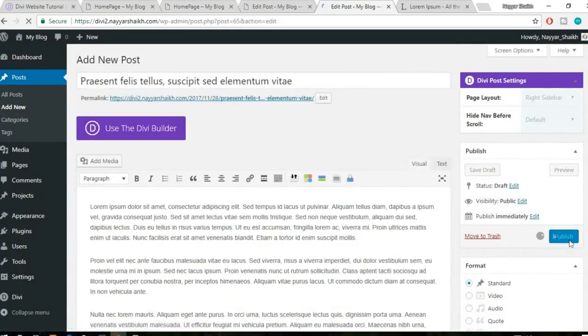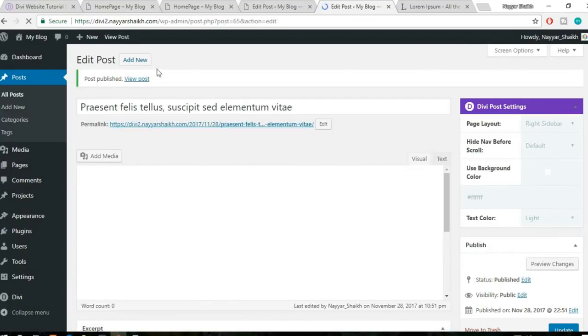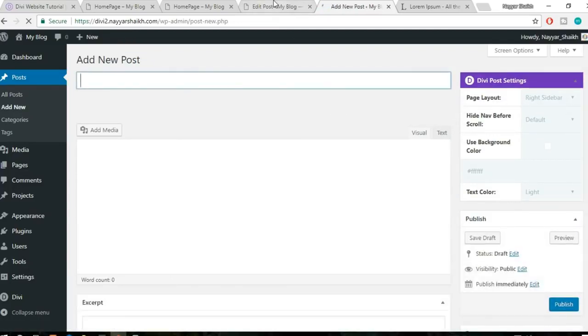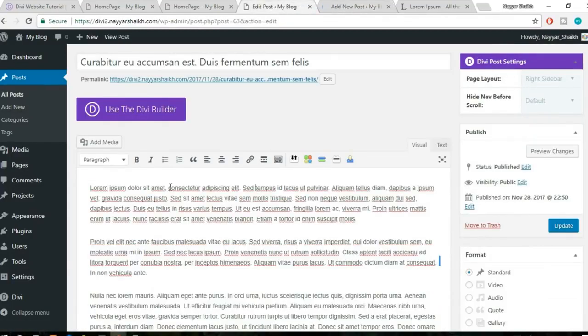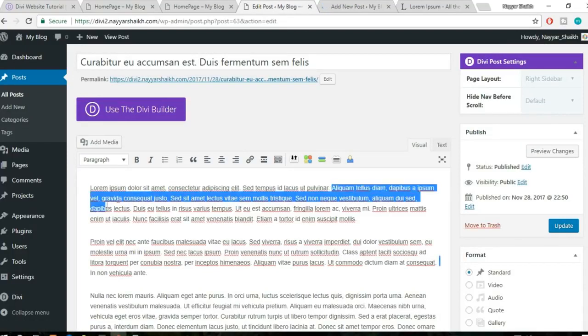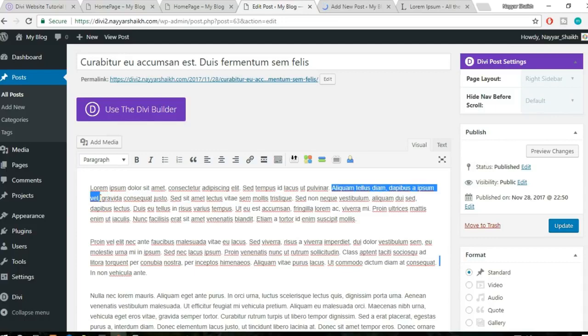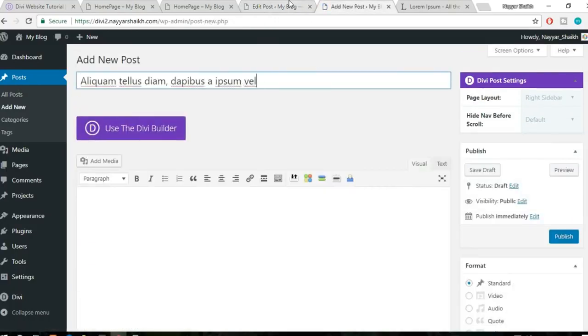So we have 2 posts now. Now let us add one more so that we can have at least 3. Click on add new. This time we will select maybe this one as our title. So let's select this portion, paste it under title.